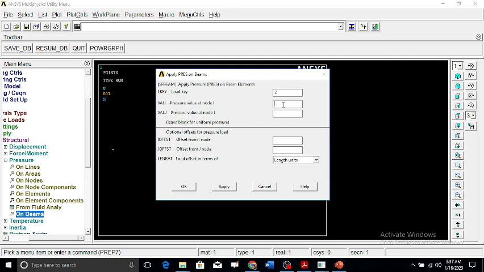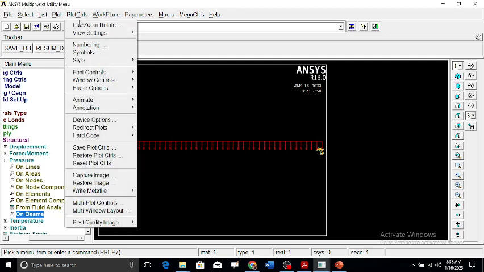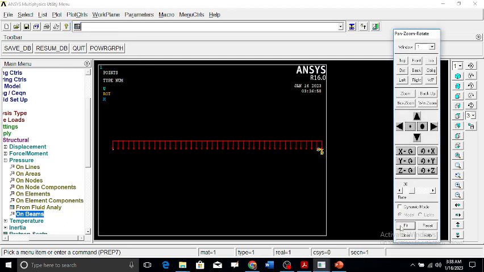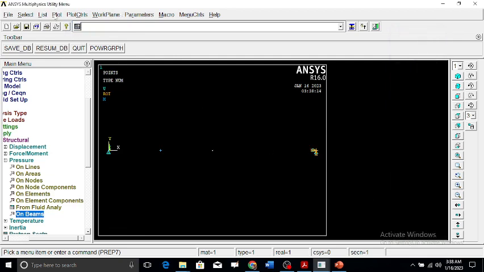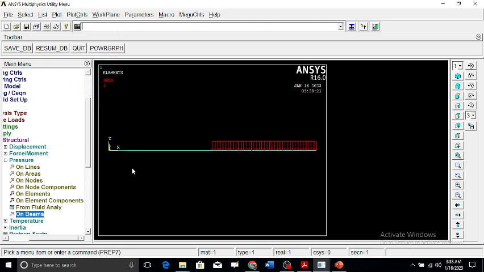So we'll put it as 3 pounds each. And you can see it has been done. Let us fit it, and if I want it further, I can show my elements and see this has been done now.